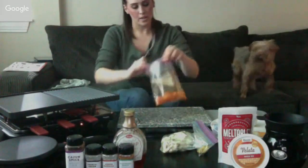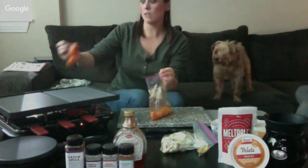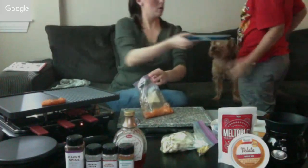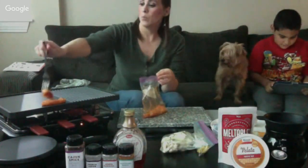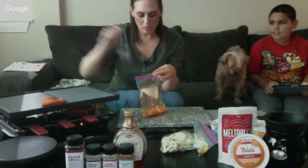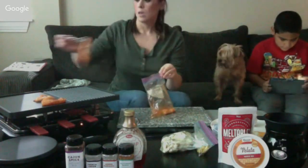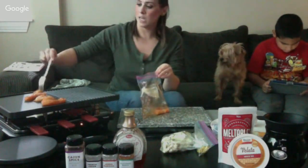I just took my chicken and some olive oil, and then I put the Cajun spice in there, just kind of tossed it around so it was completely coated. Getting nice and hot and sizzly.